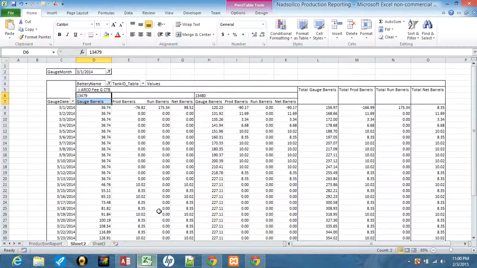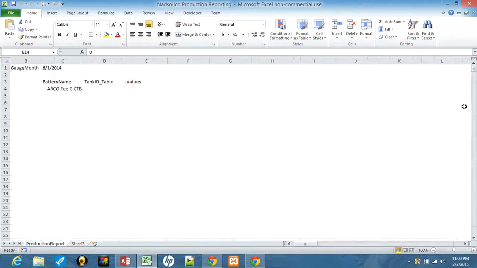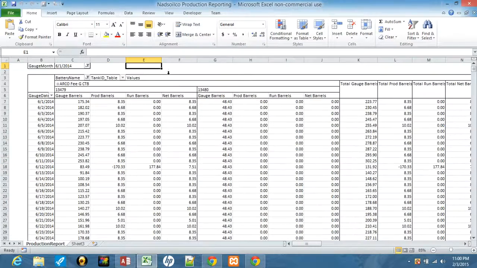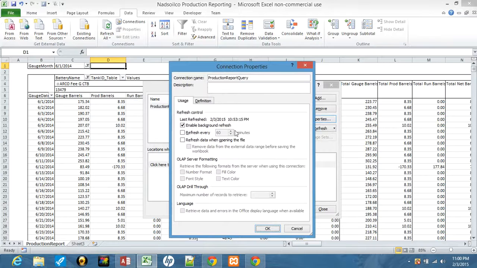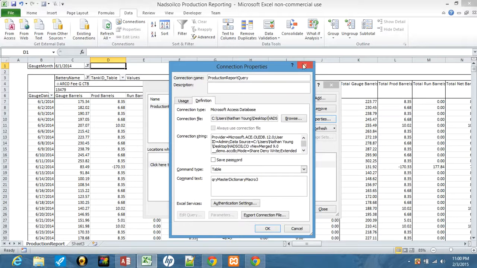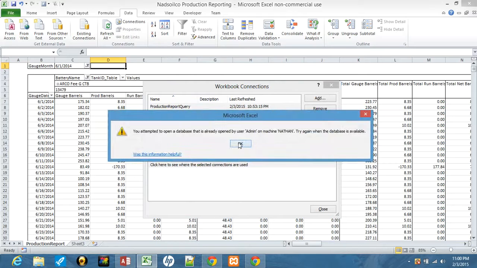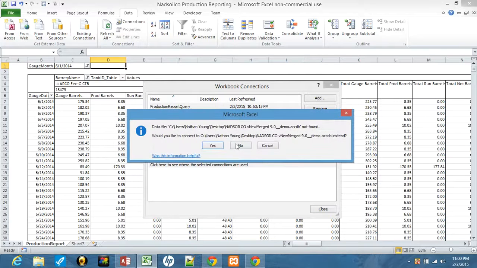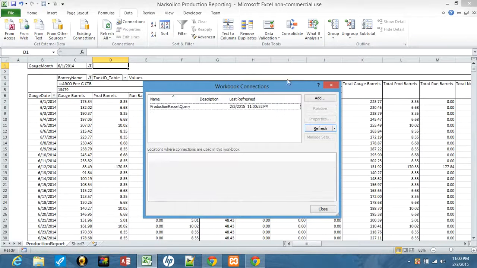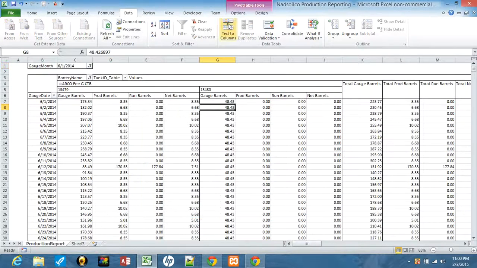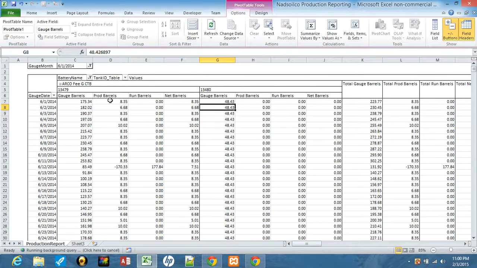But again, I'm not sure how that should be handled. Okay, so again, you don't have to remake this pivot every time because I already made it here. So every time you open this, all you need to do is go to your connections, find the new Access file that you downloaded, and make sure you refresh this. It turns out you're not going to be able to refresh it when you have this open, so you'll have to close this and then refresh it. There you go. And then all you have to do is just refresh this pivot, and then you should be able to query your report.